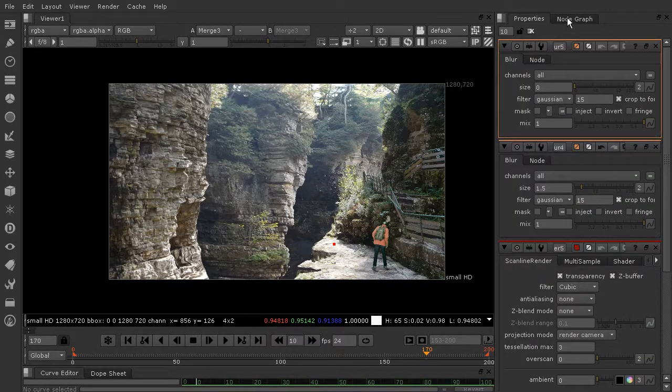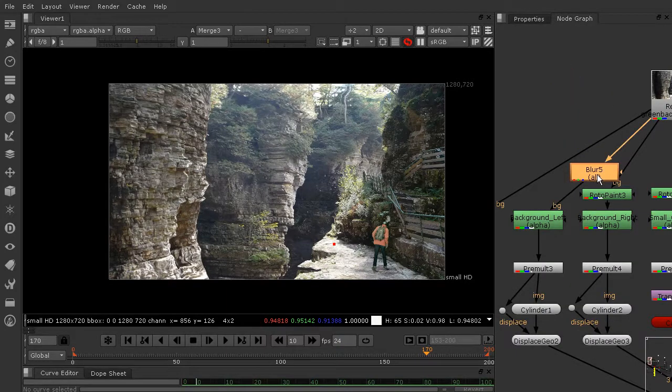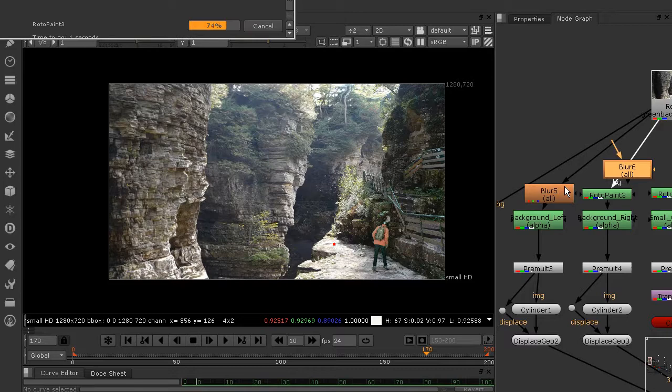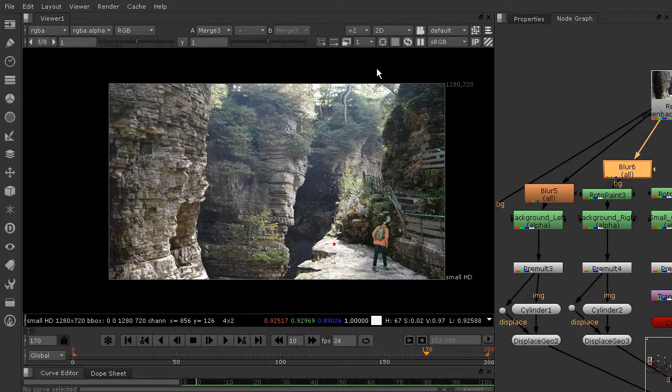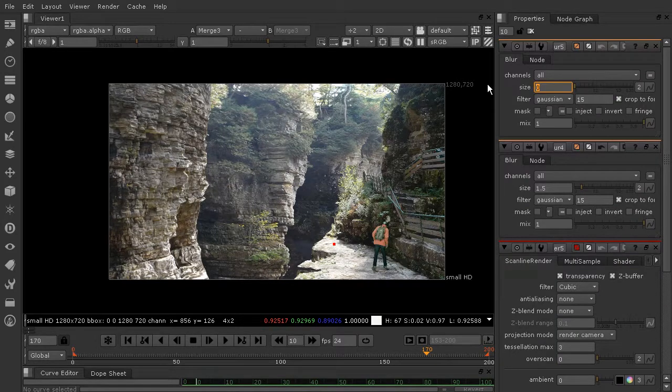Really we'll just continue to bump through just like that, and I can copy and paste that by hitting Control-C, Control-V. Just dropping that in there. It's going to give me a second to calculate the displacement because we're doing that. So if you have that issue, just give it a second, because we're adding something that's changing that original image where it's getting its displacement from. Then we'll go into our properties, and for this one I'm going to add a 2.5.